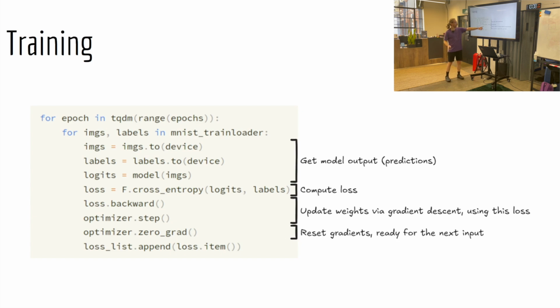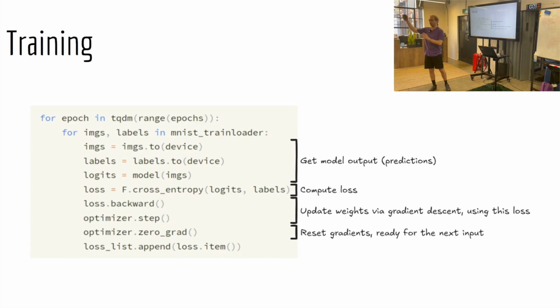So feed stuff through, compute some measure of goodness, and then loss.backward. We have an entire day of content on what this does later this week. Basically what this will do is, for every parameter in the network, compute the derivative of the loss with respect to this parameter, which gives me a gradient, a direction in which to bump this parameter up or down to make the loss locally go down. This is computed with what's called backpropagation, which is an efficient way of computing the derivatives of everything in the network. In the forward pass, you run forward through the network, and in backpropagation, you run backwards through the network.